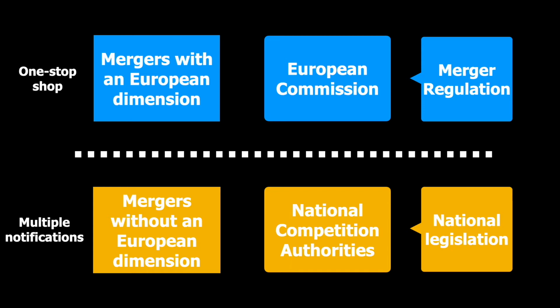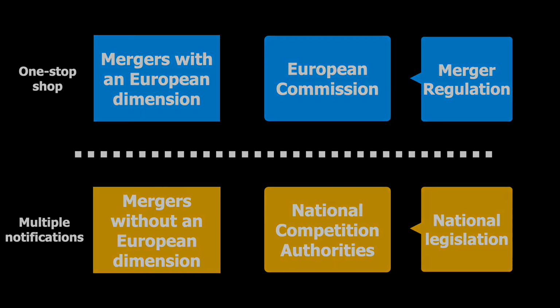Since any international deal will typically cross borders and involve firms operating in multiple countries, then if we have a transaction involving firms operating in, say, 6 or 7 member states, then if the merger does not have an European dimension, in principle, it would have to be dealt with by national competition authorities.